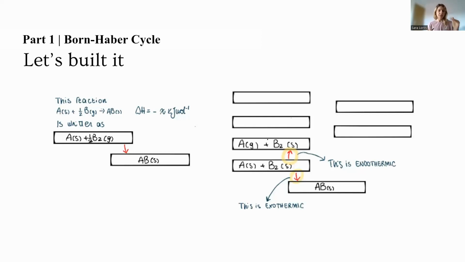Sometimes you're given the list of the equations in the exam, and therefore you have to rearrange things. So think of it in this way: I have to rearrange it in a way that the arrow going down means exothermic, and the arrow going up means endothermic, energy taken in, because in the Born-Haber cycle the vertical axis is kind of like a change in energy. Keep this in mind when I show you some numbers.